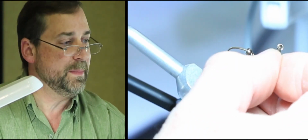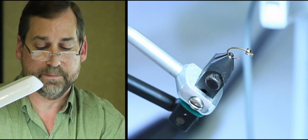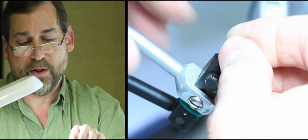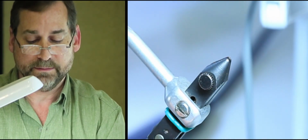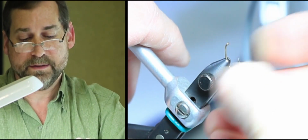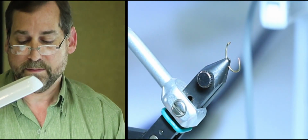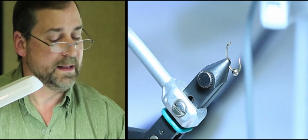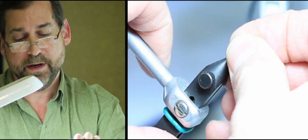So that bead runs right up behind the eye, and the small hole is in front, and the big hole is in back. I'll show you that, yep. Another way to do that is to put your hook in the vise, like this. And then you can take your bead between your fingers and slide it on there. Once it's on there, then you can turn your fly or your hook the way you want it.